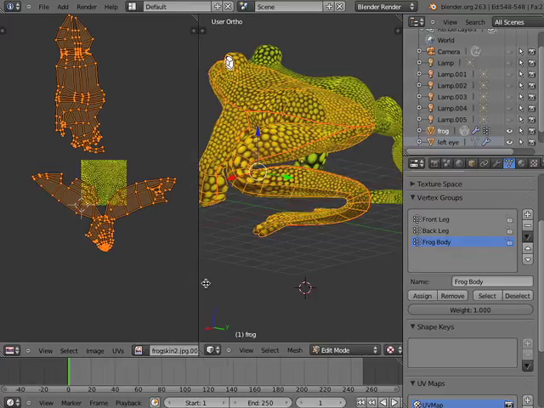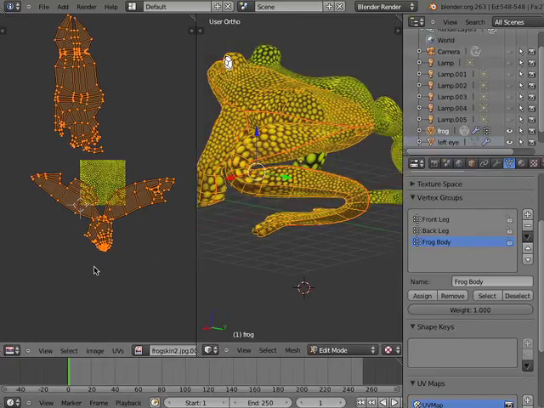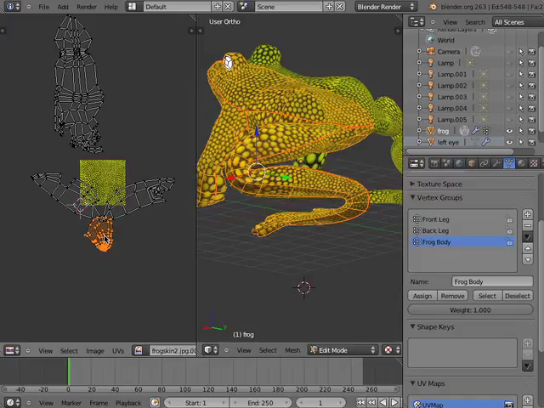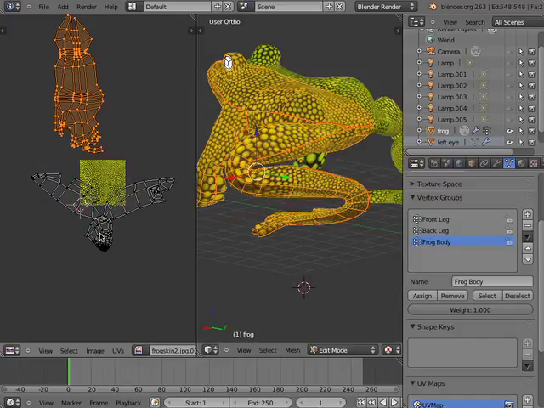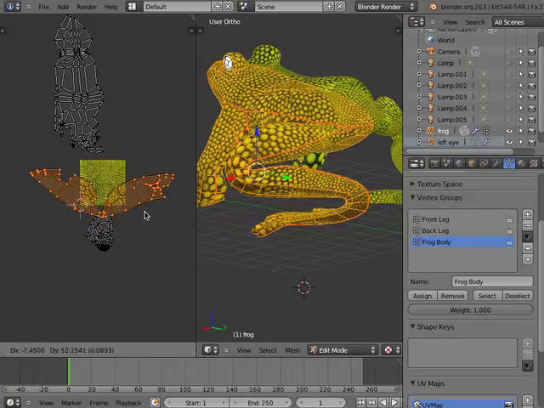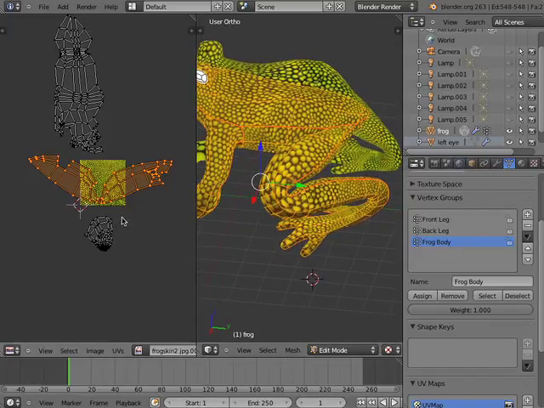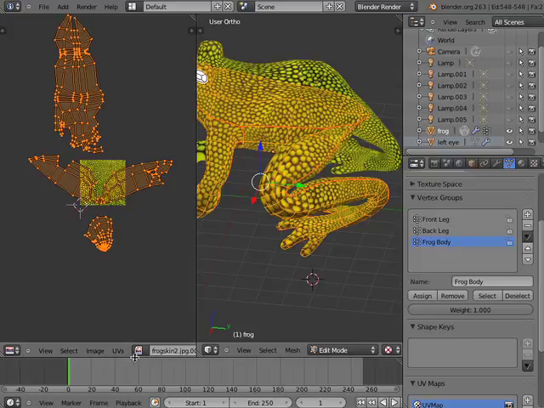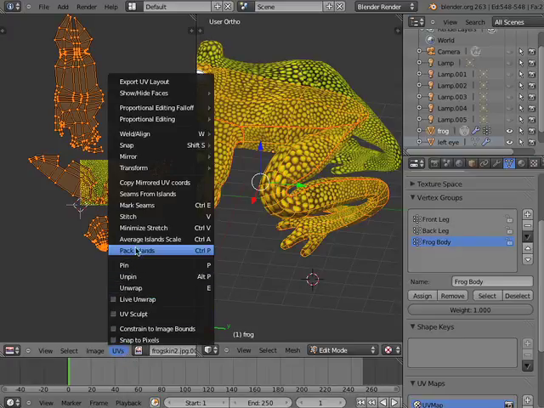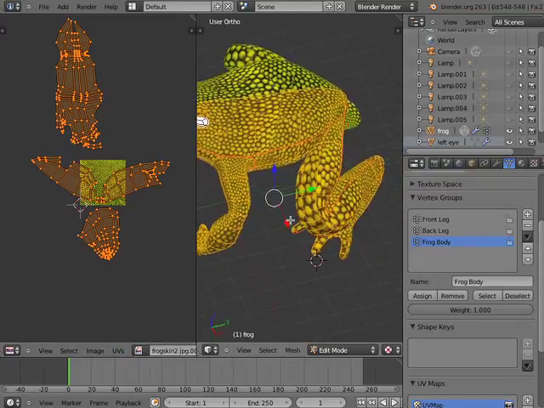In the UV editor, I'll switch to Island Select Mode. I'll then deselect the UVs. I can now select the islands individually. I'll select the frog body UVs and move it to the center of the image. I'll then select all of the UVs, click the UV button in the bottom menu, and select Average Islands Scale. This will average out the scale of the 3 island groups.